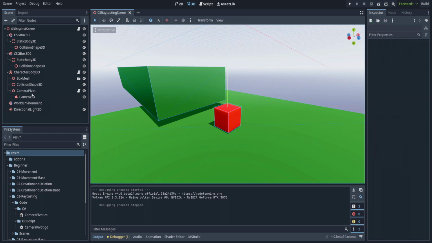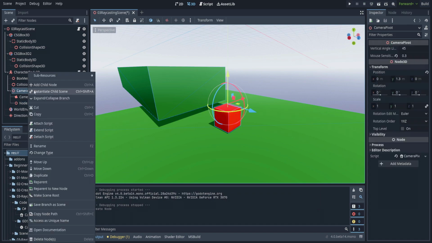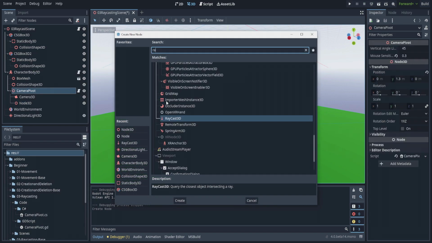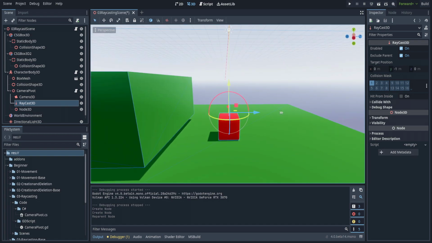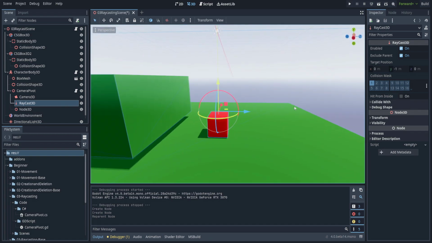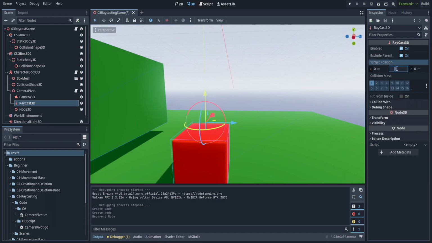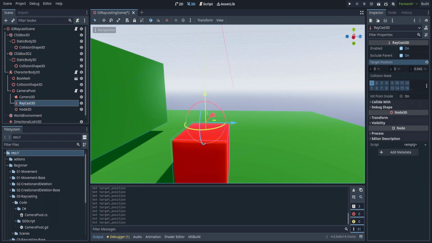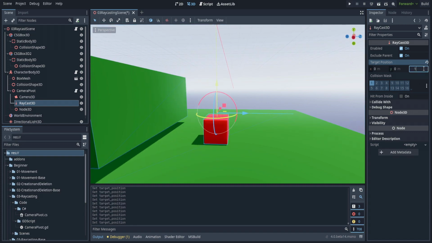So what we're going to do first is start by creating a child, and another child besides that is going to be something called a Raycast3D. Basically a raycast is stepping through the world until it hits the first object. If you go up here, you'll notice that not a lot happens, but if we increase this value, you see that little blue line. That is the direction that the ray is going to cast. Let's set this to something like 10.